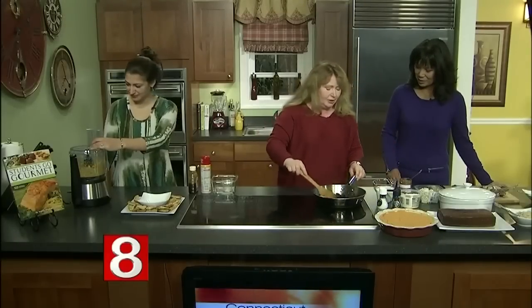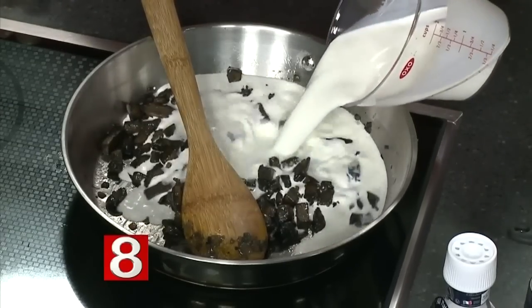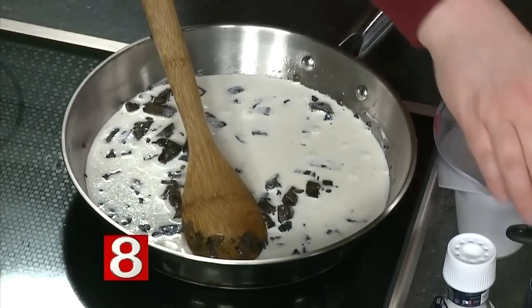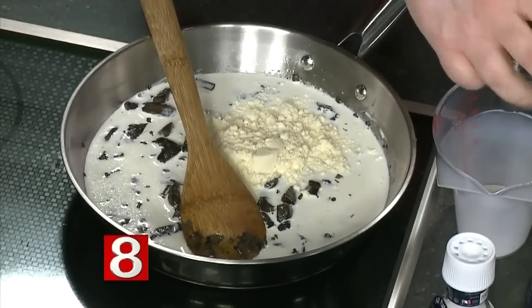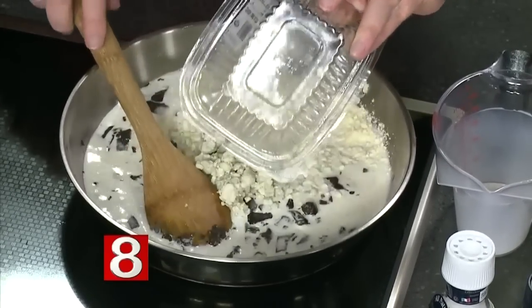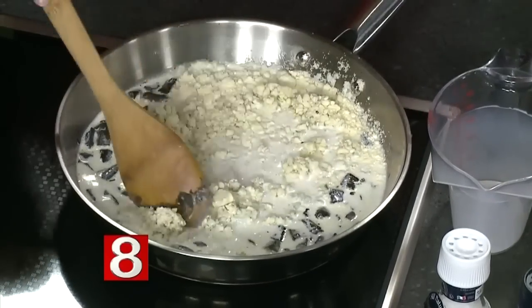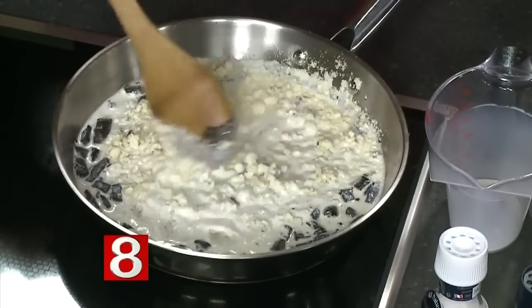We just add the rest of the ingredients. And what do you have there? We've got half and half. You could use milk really if you wanted to. We've got a quarter cup here of some nice Parmesan. And we've got 8 ounces of this fabulous Gorgonzola. Gorgonzola is a powerful flavor, so if you want to use blue cheese, it's a little bit less pungent and not quite as strong. Good alternative.